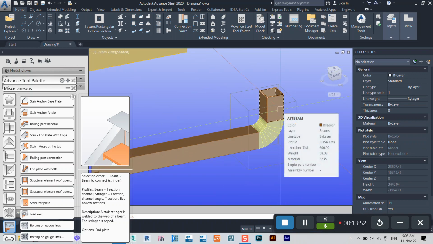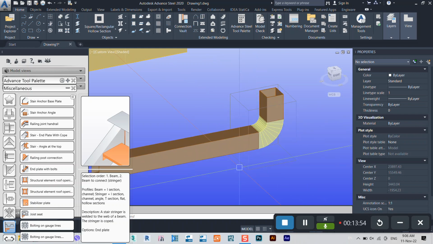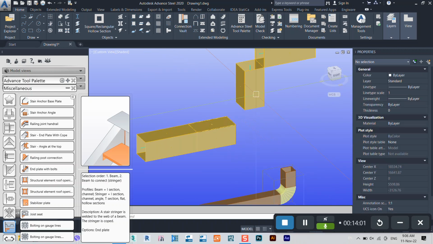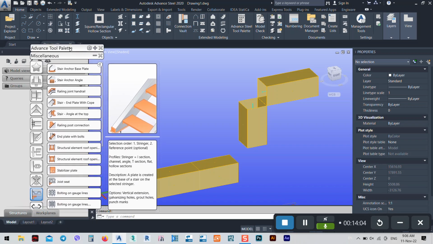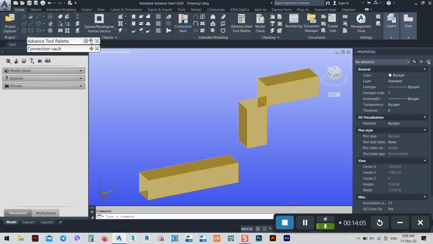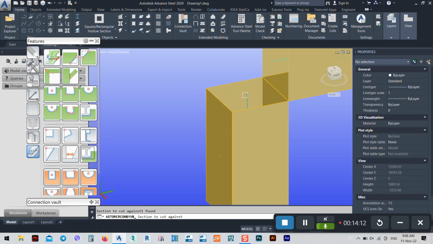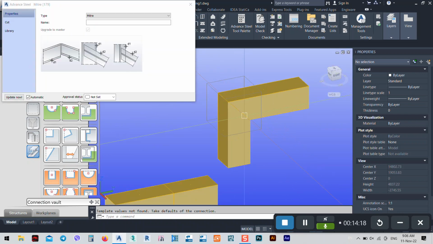Or maybe you can make your own custom section. Okay, so now what I have to do is make a miter for this. Let's go to the connection. Yeah, just like this, maybe from this point to that point. You see, now I have a duct like this. I have miter, I have cut web, I have flange cut.